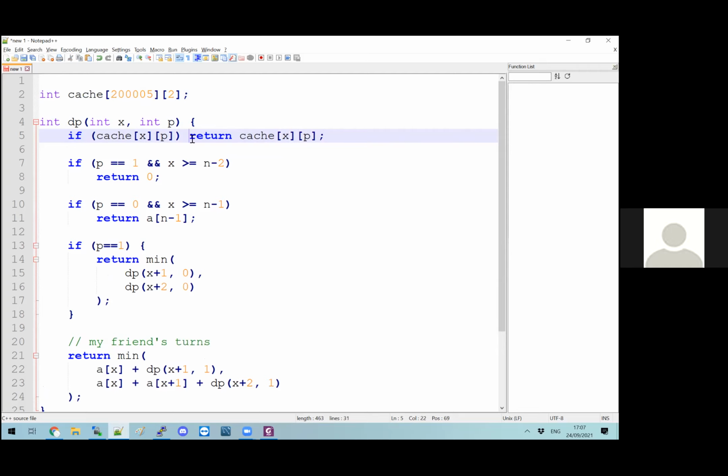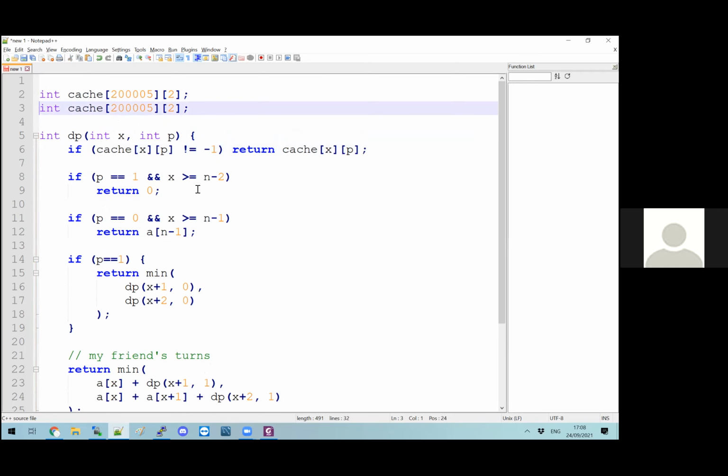If you just try to do that, remember that the DP values could be 0. So we can't just check whether this contains a non-zero value because the values could be 0. So what I'll do is initialize all the values to a nonsense number like -1, because -1 can never be achieved. And then we know that if we get a non -1 answer, then we've seen it before.